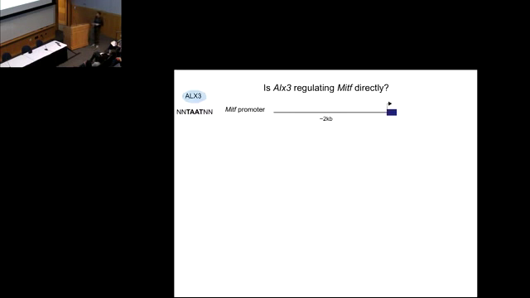And so we used a bunch of experiments. I'll describe one of the assays that we did here. We know that ALX3 from other studies can bind to a sequence that looks like this. So we scan the promoter of rodents to look for these sites, and it turns out that it has 10 of these possibilities. And so we call these candidate binding sites. And to actually determine if they were actual active binding sites, we did ChIP qPCR.